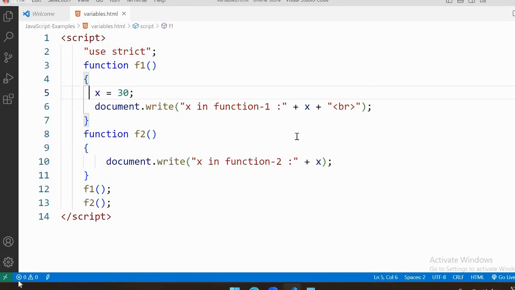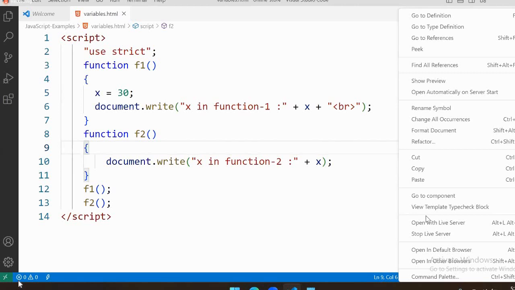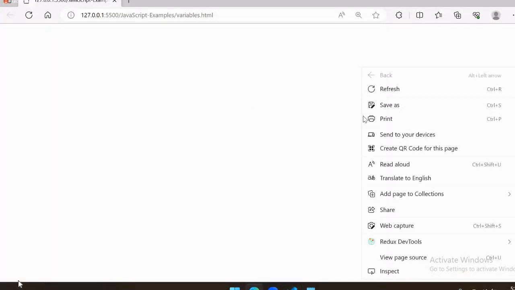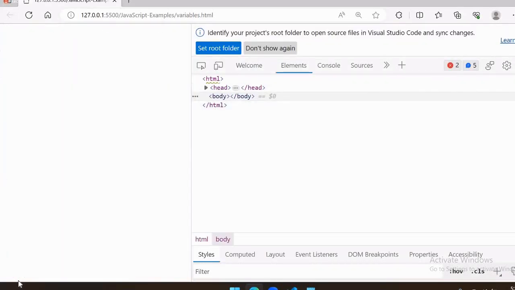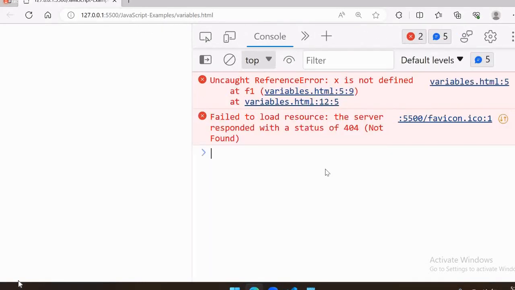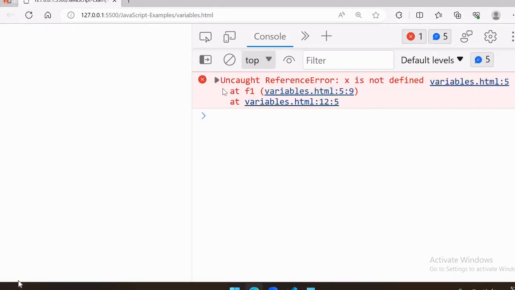Is it valid? It is not valid. Why? Because it is in strict mode. In strict mode, declaration is compulsory. You can see it shows an error in the console: x is not defined. It is not defined at function 1 either.